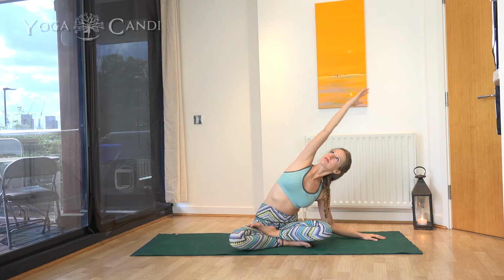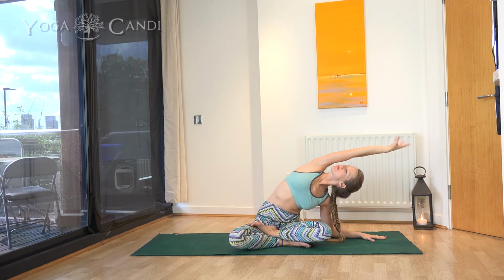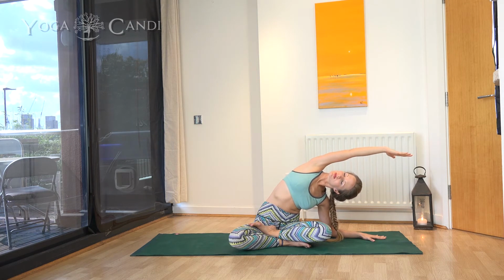Taking that left arm down to the ground if possible, and reaching your right arm up and over your head. Let's take a side stretch. Feel free to roll out that wrist, making sure to keep the heart open, rolling that right arm backwards.